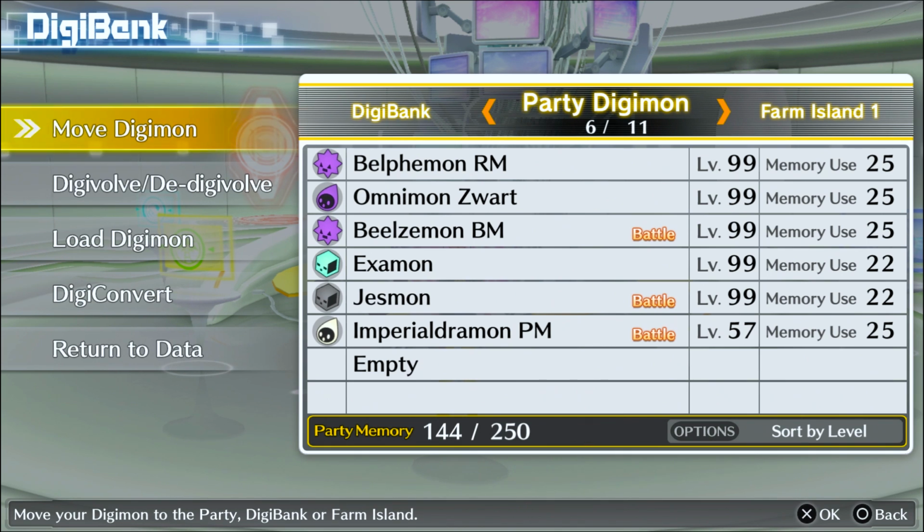So most of the time you're probably going to be bringing mega level Digimon to really go and hit hard. From what I can tell, if you're bringing all megas, basically you're going to be able to bring 6. Even if you brought all 25 memory, you could bring 6. Right now I have a party of 144, and there's no way I can add another mega level Digimon. I might be able to go find a rookie that I could bring, but is that really going to be beneficial to me? Nah, probably not. It's not really worth going to find something to fill up those last 6 that's going to even benefit me online.